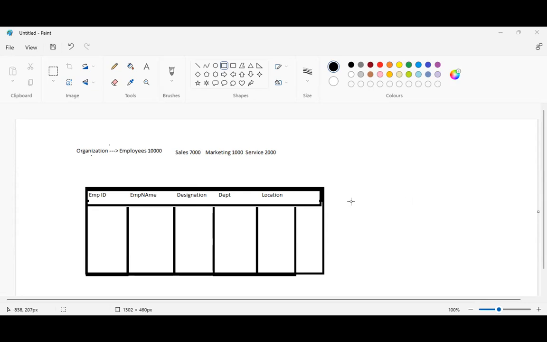Yes, that is possible. But for each employee, I have multiple details like employee ID, name, designation, department, location, and we might keep adding columns. I might need the employee's Aadhaar number, passport ID, driving license ID.